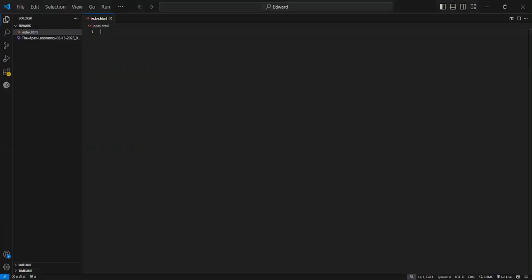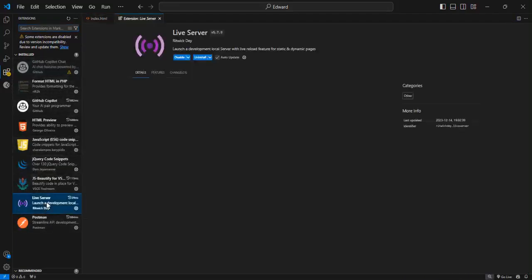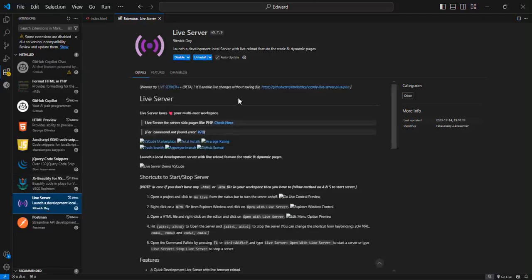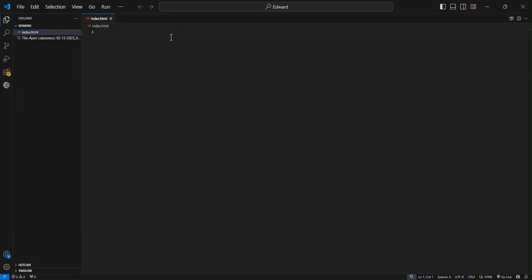Now, I'm going to be making use of VS Code, and I have some extensions installed on my VS Code. So you might need to install some of them when you are working, one of which is Live Server. I don't know whether you have it, but if you don't have it, you need to install it because it's very, very useful when it comes to front end development. So now, without wasting much time, let's get into HTML and then we'll move to CSS.